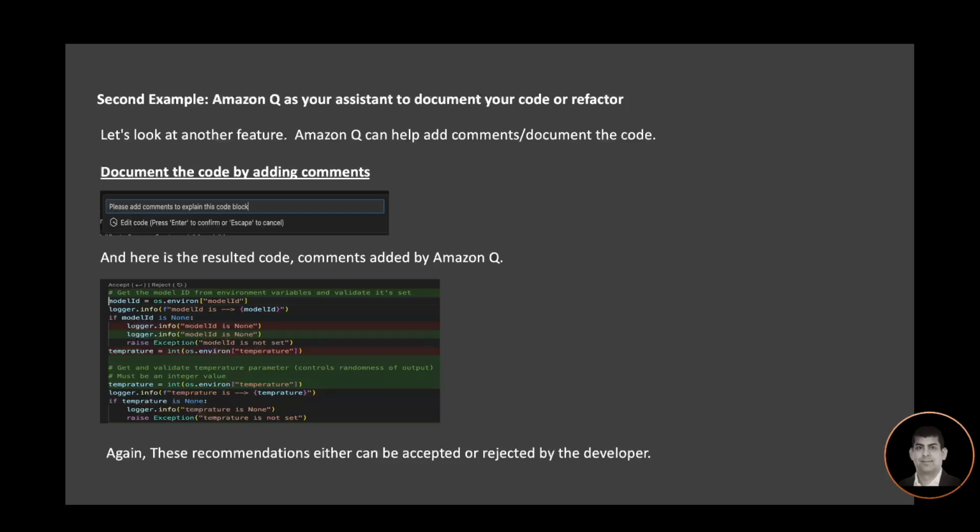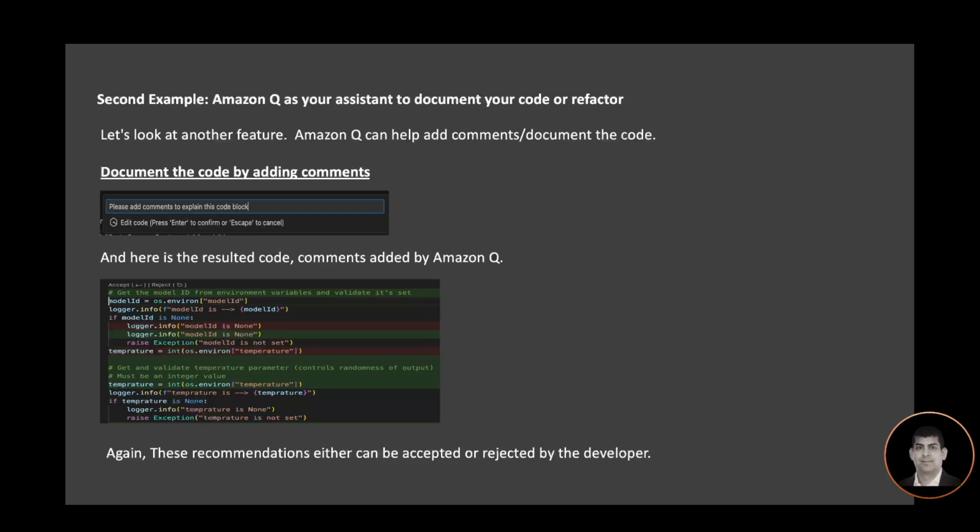So it's adding those comments in my code block, which is pretty neat, because I'm sure you have seen code with thousands of lines and no comments. Now, if you are a good developer, eventually you will figure out by following the code trail what this code is doing. But really, many times one or two lines of comment go a long way to help a peer developer who may look at the code down the road to fix a bug or even enhance a functionality.